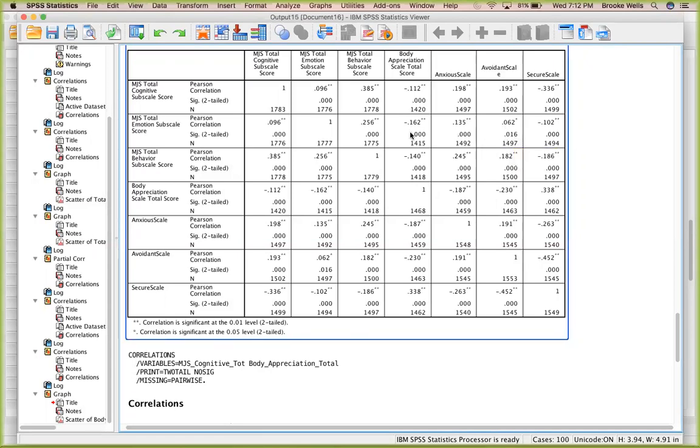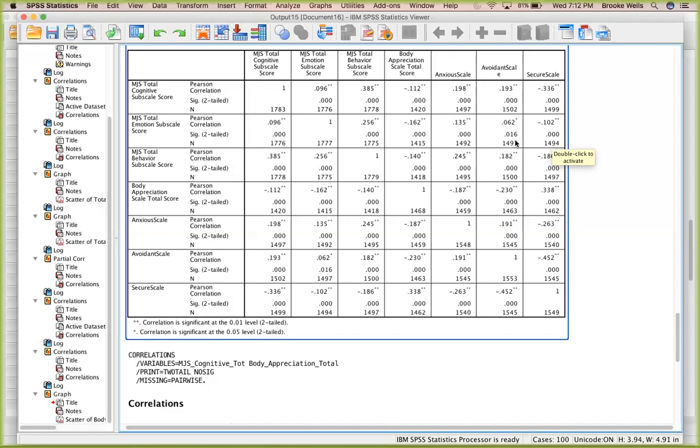The emotional jealousy scale, I think, is an interesting one to think about with the attachment styles. That's how upset you would get if your partner were cheating. So the more anxiously attached you are, the more upset you would be.